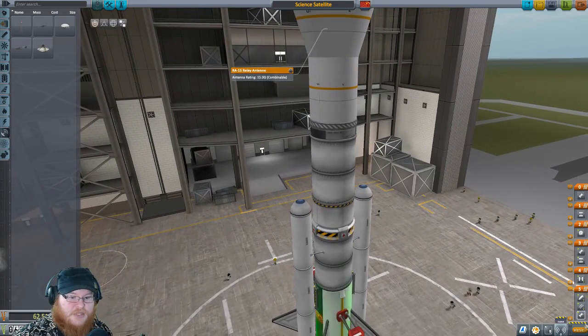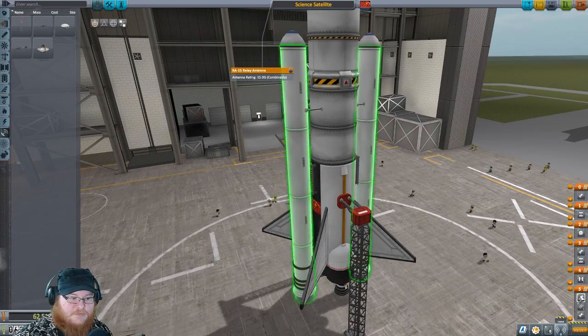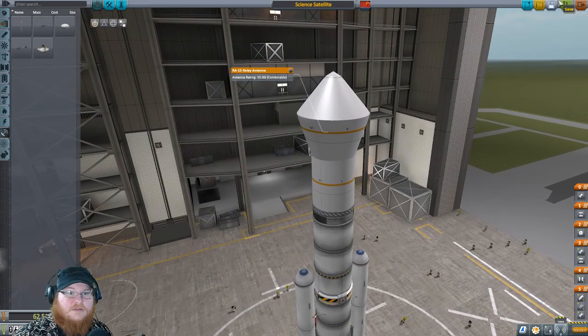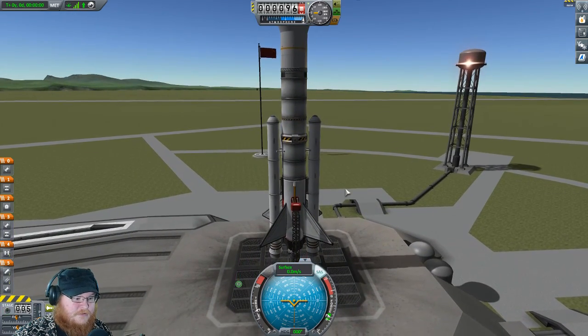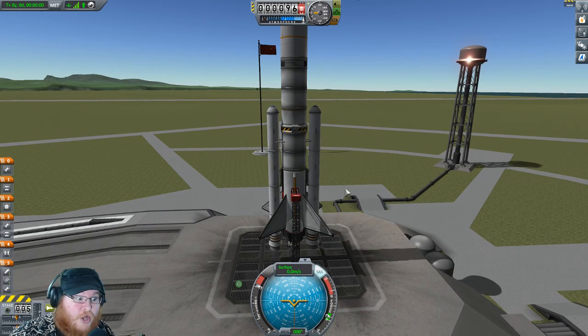So let me double check the staging. So the rocket fires, boosters fire, boosters release, and then once that empties, we fire that off. Okay, that's good. That's good. So let's launch this puppy and get this into an orbit. SAS turned on. Full throttle, and 3, 2, 1.